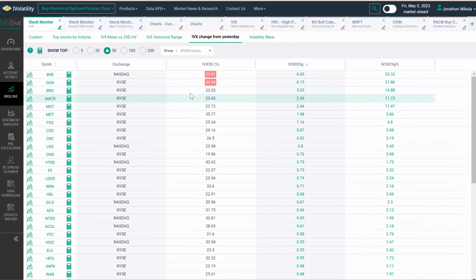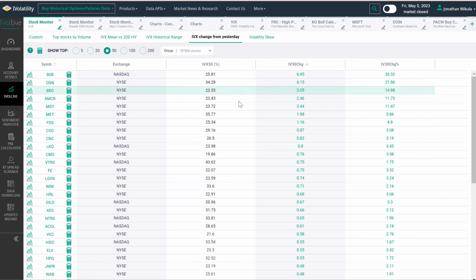IVX changed from yesterday. This is what you guys heard me talking about within the dashboard. We run this to look at, okay, well, within the S&P 500, for an example, where's the action? What names are seeing these shifts, maybe an underlying trend. And so you can screen and sort in ascending or descending order. BIIB, OGN, AMCTR, and MDT. These are the top 5 that have had the biggest day-over-day jump. Of those, I'm not really familiar with those first 4. Medtronic MDT is one I've traded plenty of times, so I jot that down.